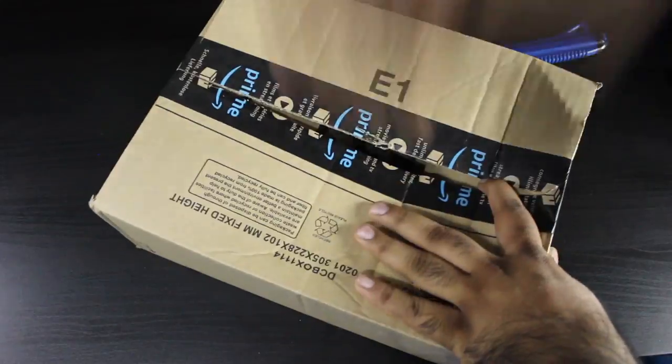So I decided to buy a shotgun mic to help me create better quality content for you guys. Should have worn shades. As soon as it came, I was actually tempted to rip it open. Literally just wanted to punch it, stab it, slash it. I'm not usually this violent. But then I thought, hey, why not just open this on camera? That's a bit too up close and personal. Let's move away. So I'm gonna open the box.